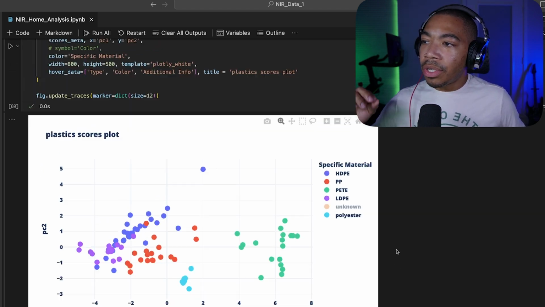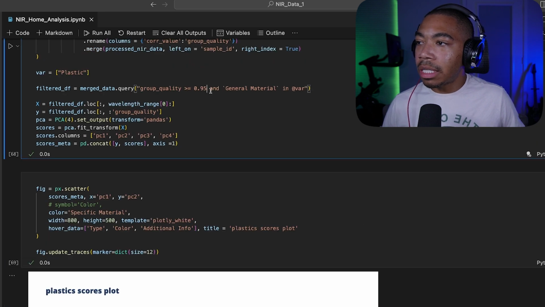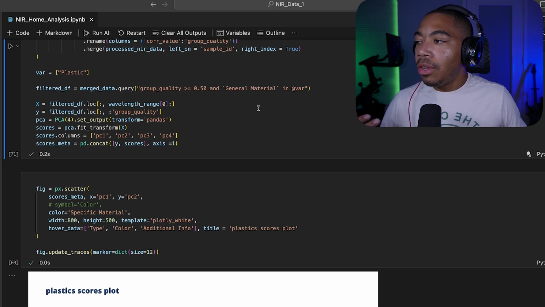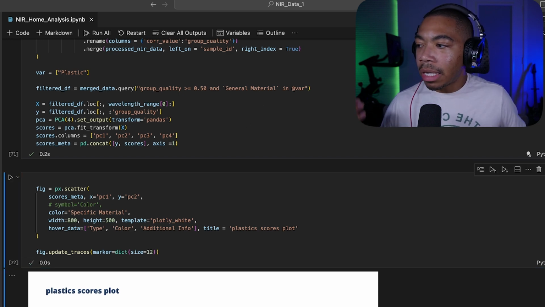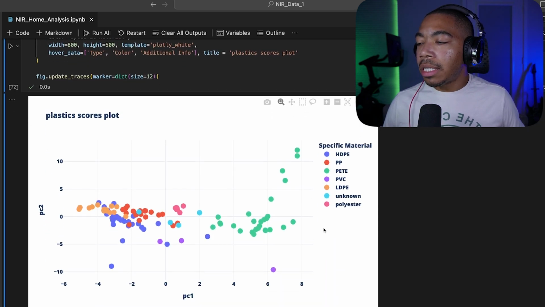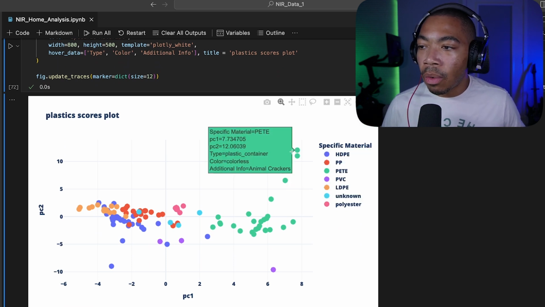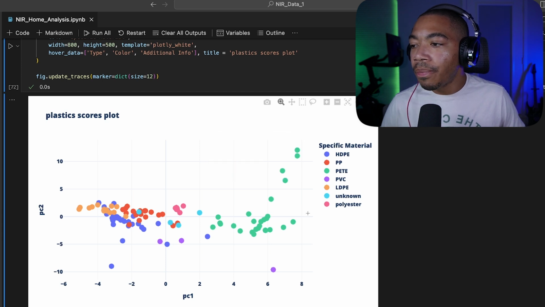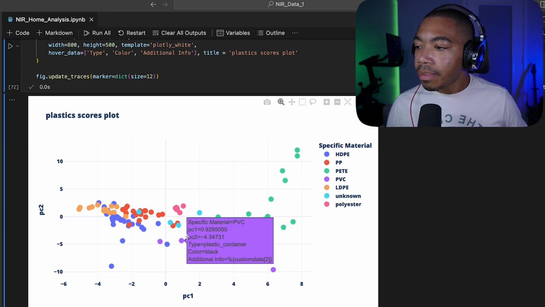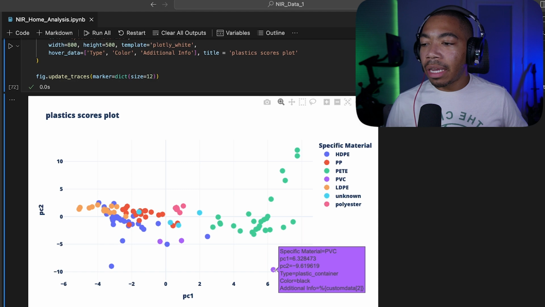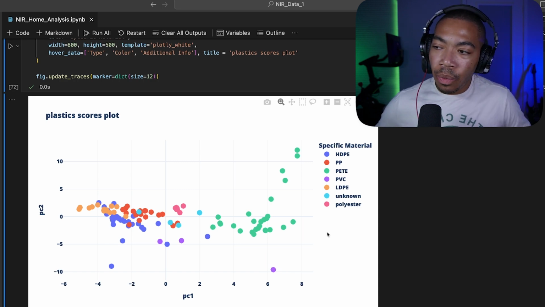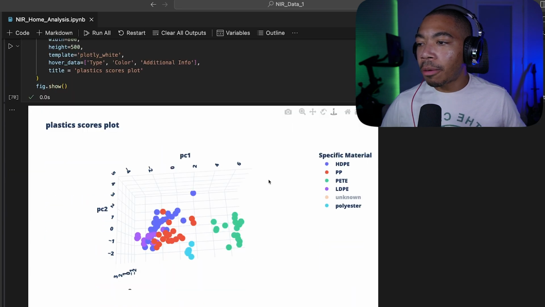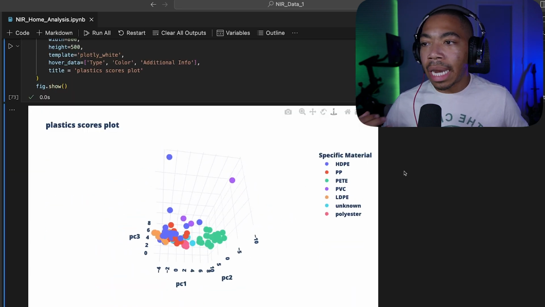So let me show you what happens when we reduce the quality filter. So let's say we want to look at something below this. Let's look at 0.5. So we're allowing more noise into our experiment. We're going to begin modeling some of that noise. You can see that the data begins to overlap significantly more. If you look at just the PET samples, we have more that were removed previously. We also have PVC here in purple that was highly variable. The container was black. So again, that wouldn't necessarily be a high quality measurement. If you look at the 3D scatter plot, we're starting to see a lot more noise in our data.